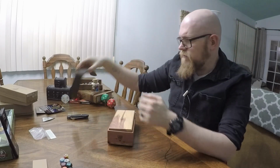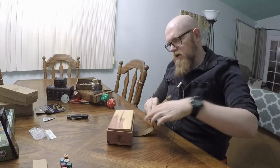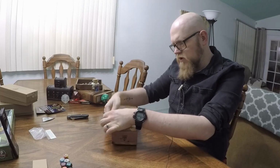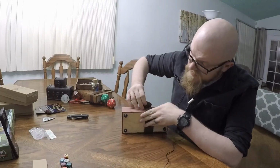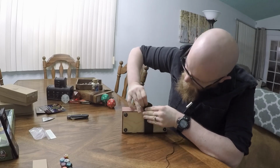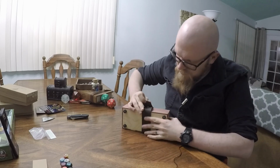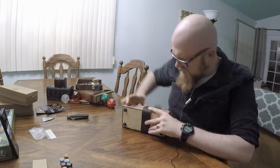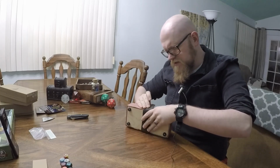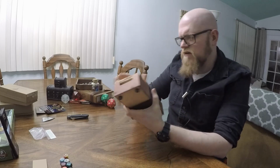Not that big of a deal though, because if we take the leather strap, run it underneath, let's get that nice Wyrmwood logo right there on top. And then this is a pretty tight fit. I'm assuming this leather strap will wear in with time. I'm just hoping the force that I'm having to put on this isn't going to end up damaging the wood. The first time I secured this, it wasn't this bad. There we go. Wow, that's tough.